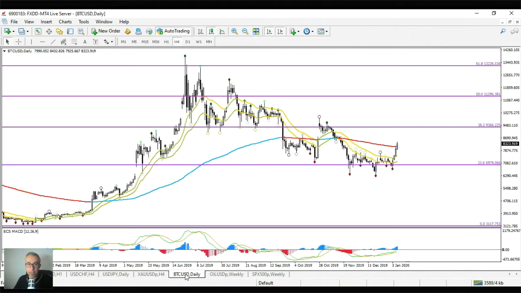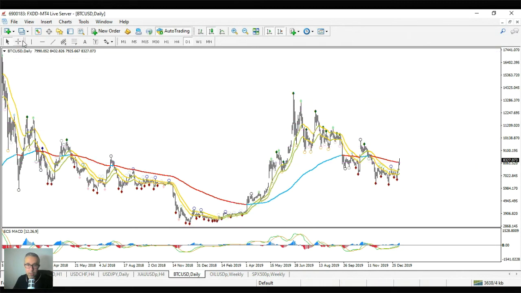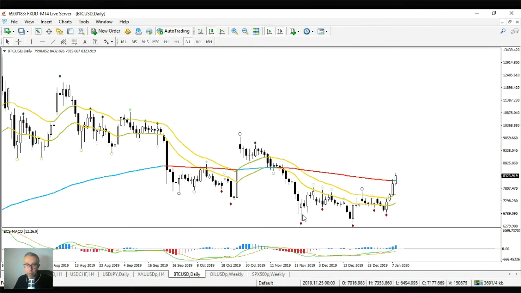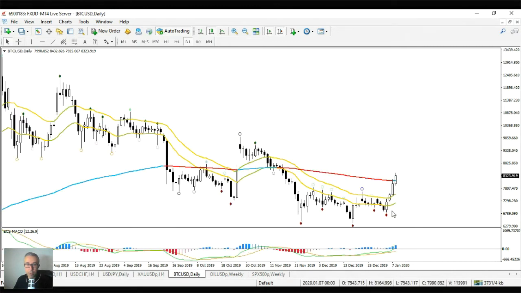Bitcoin is following finally, a little bit less impulsively, but yes, finally. And seems to, let's get rid of this fib. Seems to be finally making a higher high and a higher low. That's important. That higher low, in fact, kind of a head and shoulders pattern. Left shoulder, head, right shoulder. Seems to be taking place. Clear momentum now.